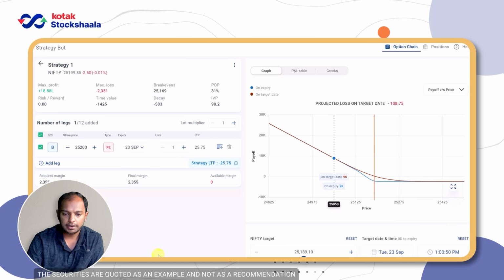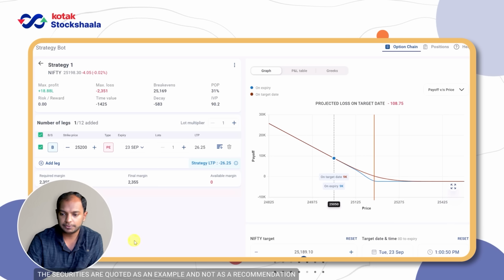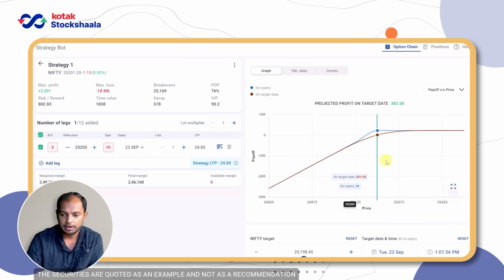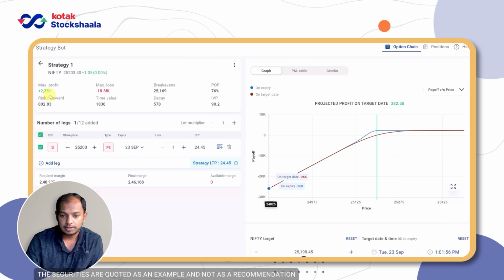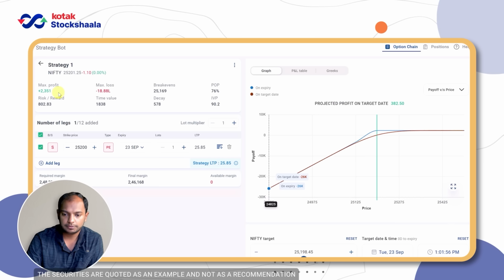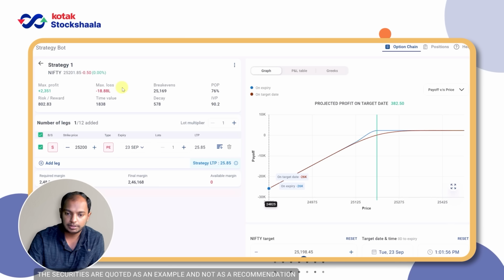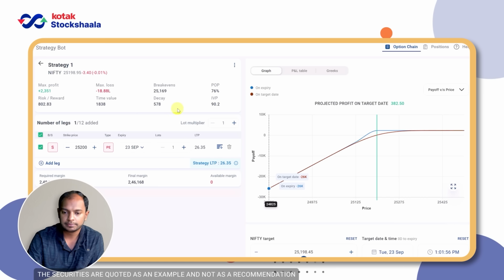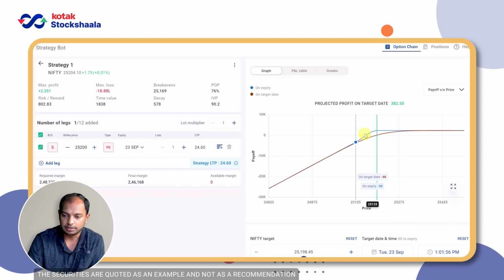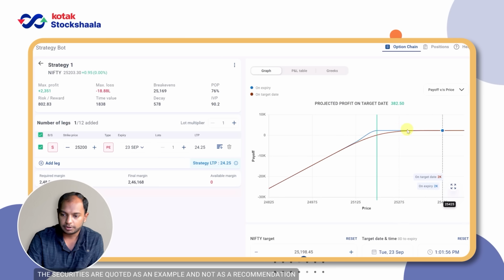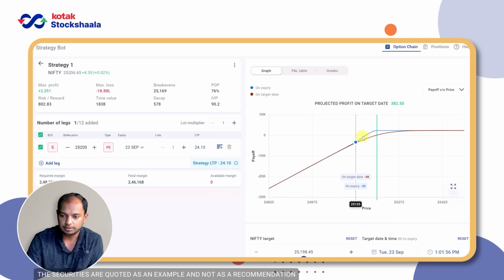So now if we want to look at the payoff diagram for option selling, it's very simple. All I have to do is click on this button and it will automatically shift to the selling position, and I can see the payoff diagram inverting and showing us that there is 2,351 rupees in maximum profit, which is to the extent of the premium that we have received while entering the contract. The maximum loss is equal to the maximum profit the buyer had, so that is 18.88 lakhs. And again the break-even is the same as for the buyer, that is again 25,169. So that is exactly what you can see here as well. This is the total loss, this is the profit, and this point here is the break-even.